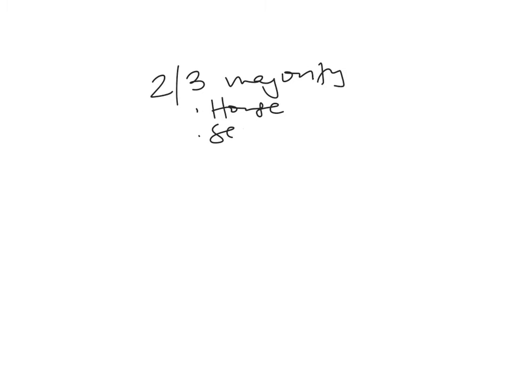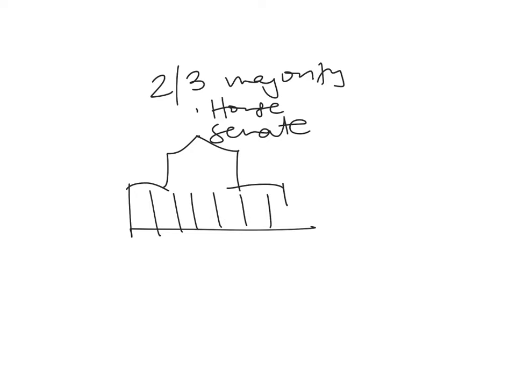So for an amendment, you've got to have a 2/3 majority in Congress, and that means you've got to have it in the House and in the Senate. You got to have it in those two chambers, otherwise it's just not going to happen. You got to have it in both. In the Senate, that was a pretty easy deal. In 1864, it was no problem. Let's get this done, because it was a Republican majority in there.